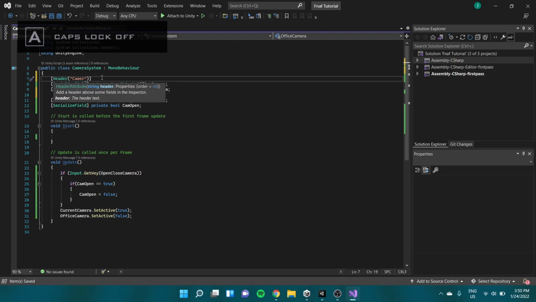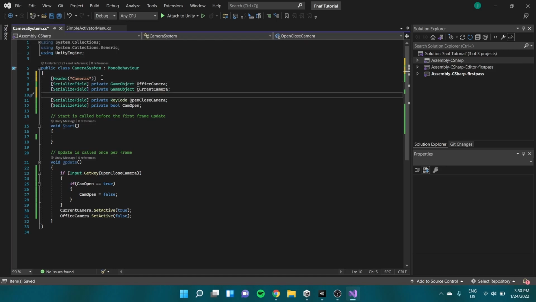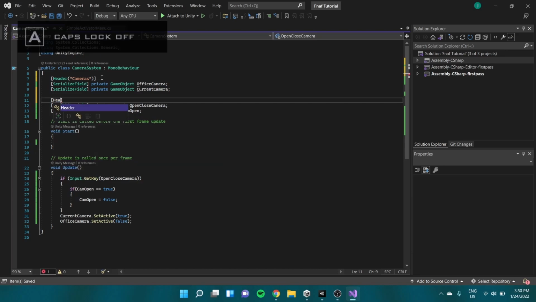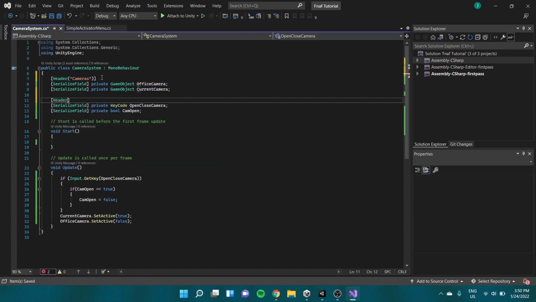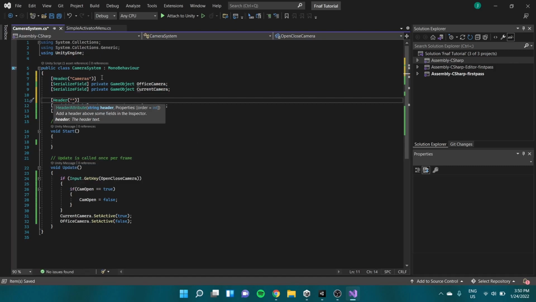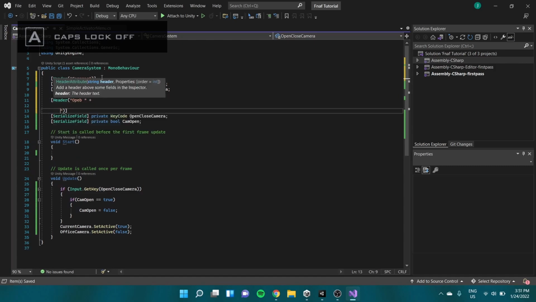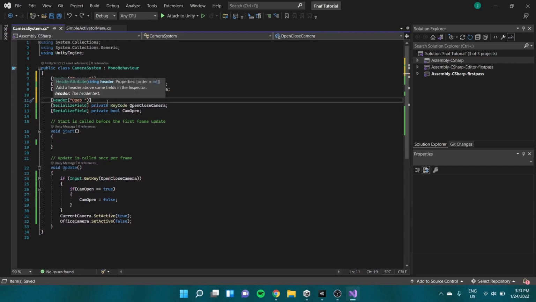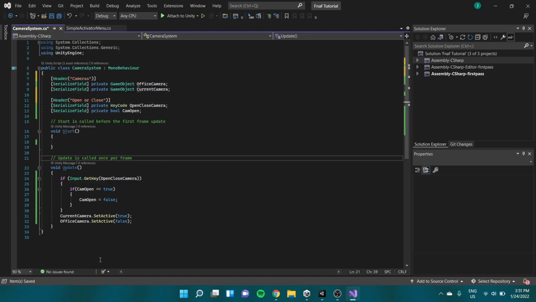I'm going to be naming them cameras because we will be having the cameras, and then another header, brackets, speech marks, and we're going to be writing open or close, because these are going to be the stuff that handle opening and closing the cameras.